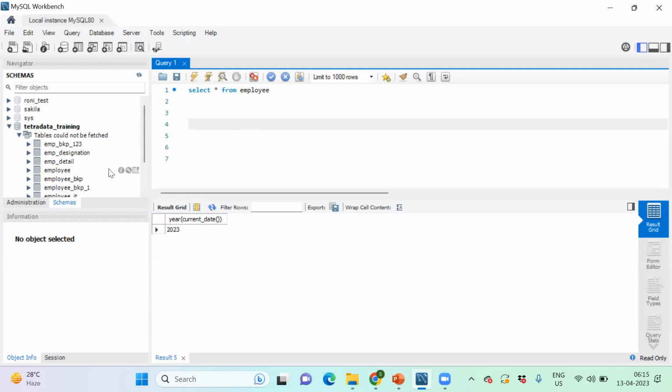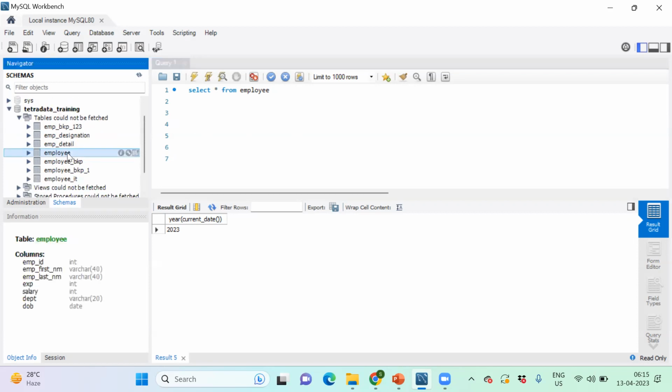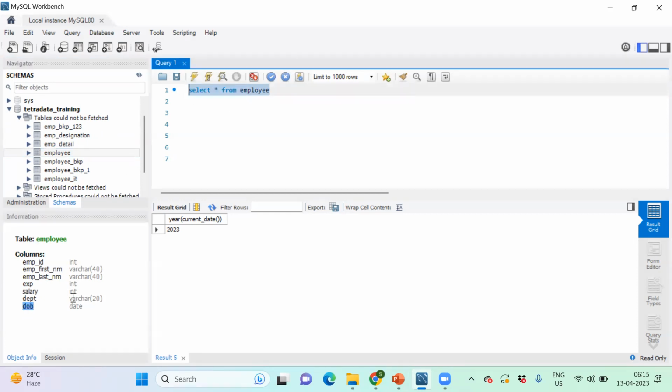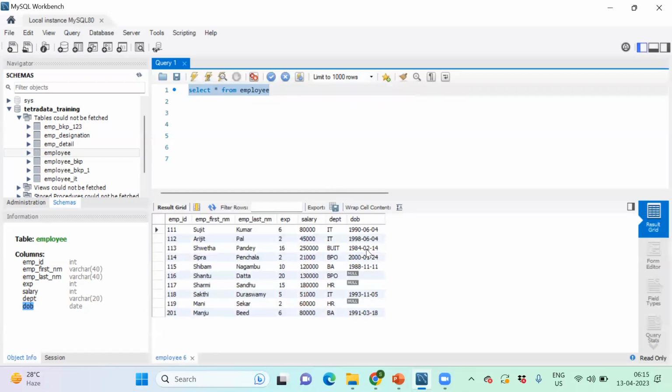I have introduced one particular column in the employee table itself, which was not there in the last two classes. I just added employee date of birth. That is a date data type, not integer, not varchar, and you can see everything is in the format YYYY-MM-DD.